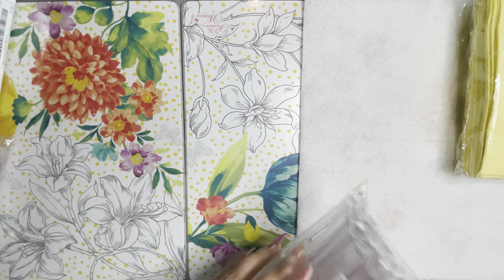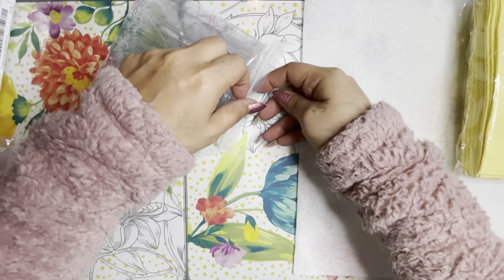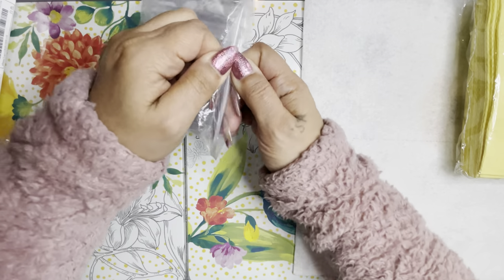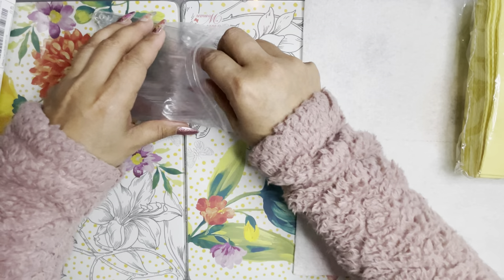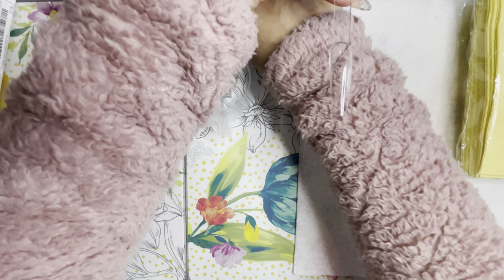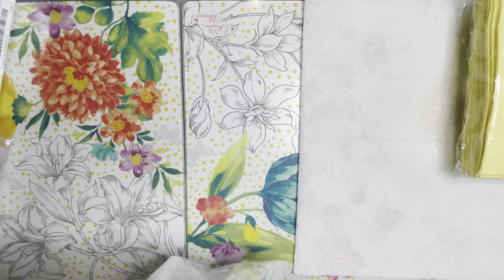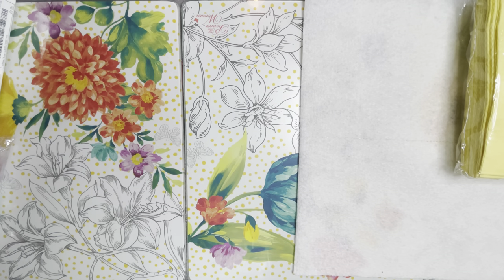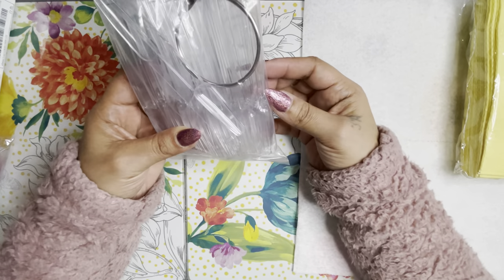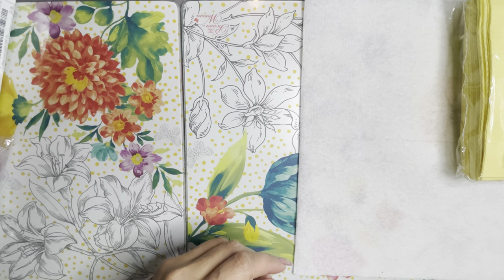I grabbed some swatch sticks. Before I've bought the stiletto-shaped ones, but these are coffin-shaped, which caught my eye. You can see that coffin shape — pretty cool. That's like the shape I normally work with. There are quite a few pieces in here, maybe around 50 of them. I only got one pack of those.